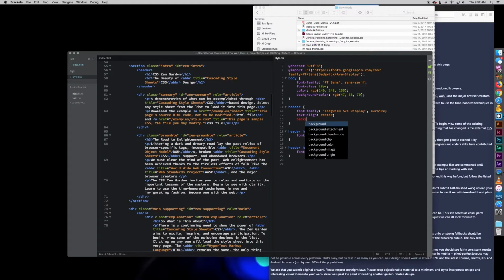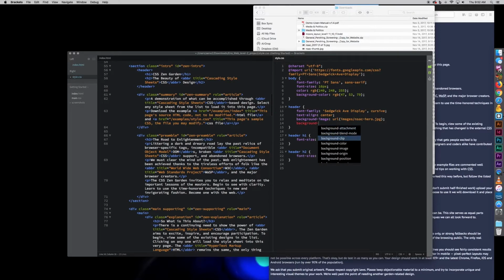So what I'm going to do in the header, background image is going to be a URL. And the nice thing about Brackets is, as I'm doing this, it's a little bit smart. It knows its surroundings a little bit, and it can say, okay, there's a folder called images. In that folder, there's an image called NSAC hero JPEG. I will select that.